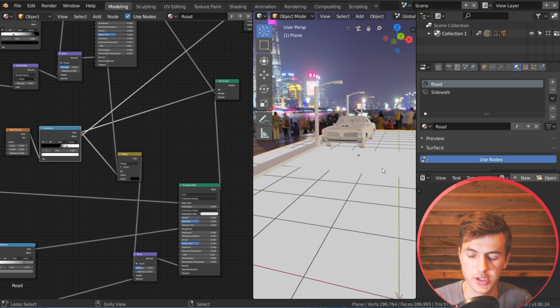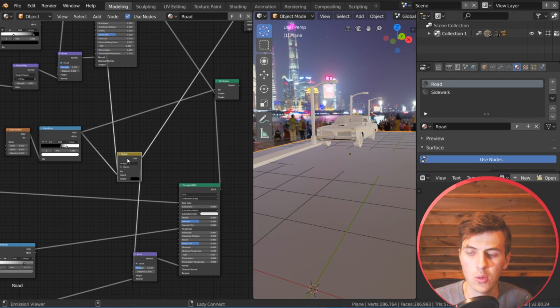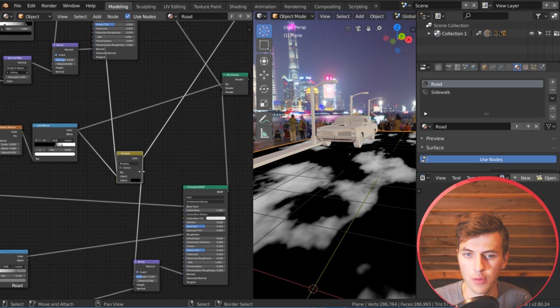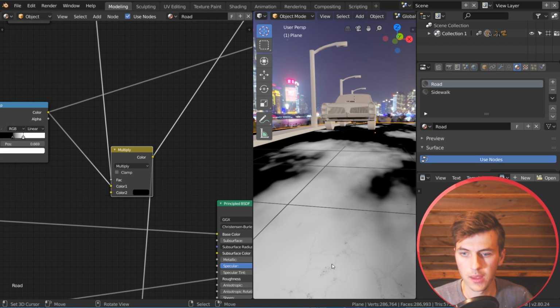So if I go to this texture here by control shift clicking, you can see it's just our cloud texture that's controlling where our mud is. But now I click on it and we have our black cracks going through it. It's not real visible, you can see it right here, but it's working.